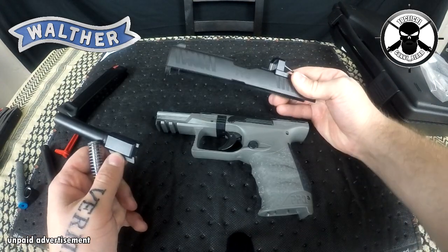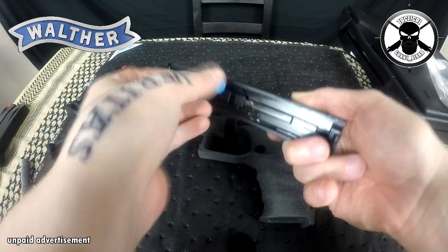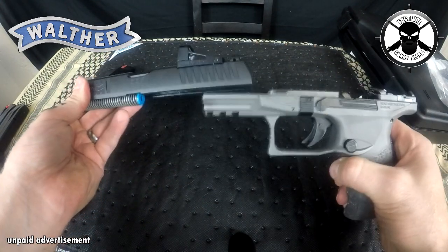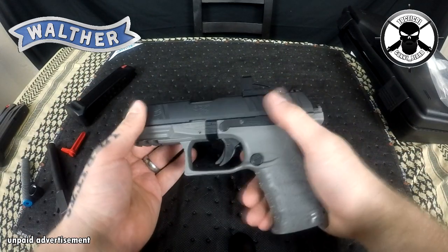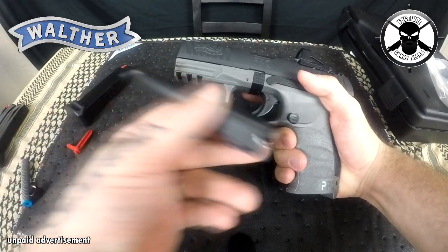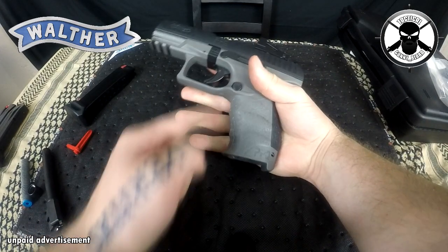For the assembly, it's pretty easy. Just as you took it apart, you put in the barrel, you put in the recoil spring. This one is a little stiffer, but it's still manageable. So just put it on here along the slides. And as you can see, this gun without the threaded barrel looks a lot more compact and it feels just natural to the hand because of all these.